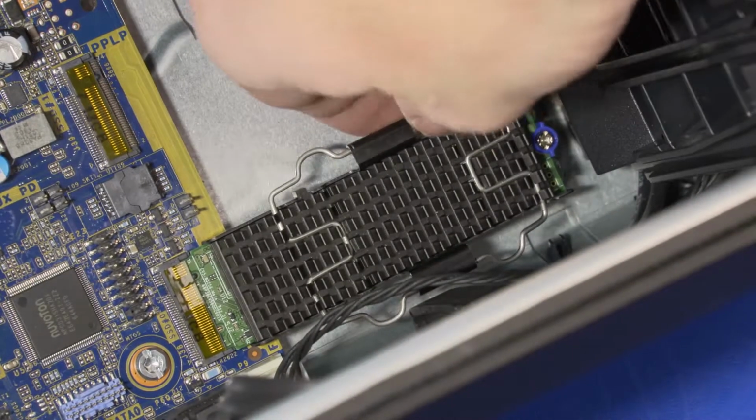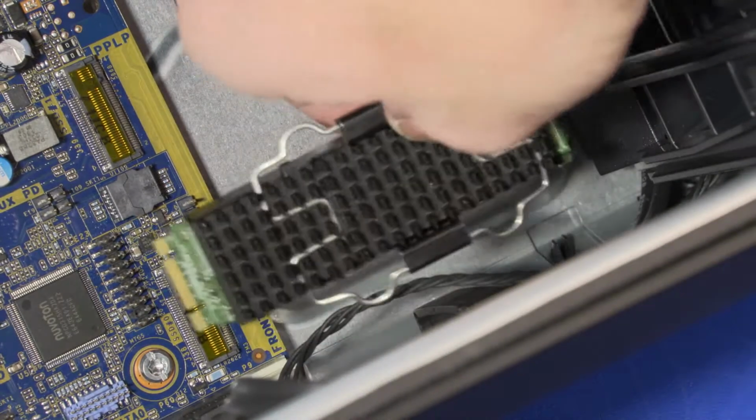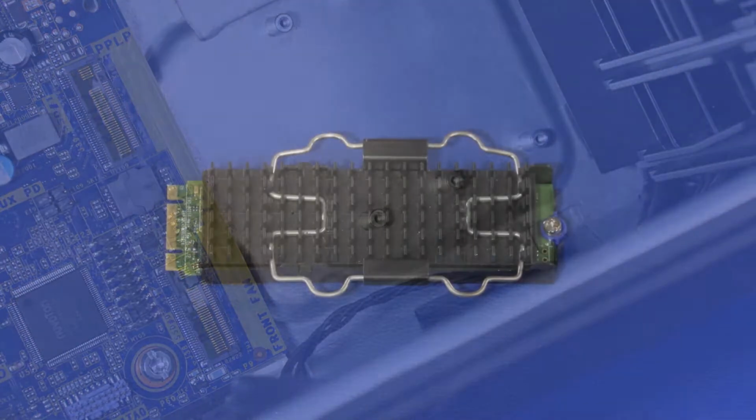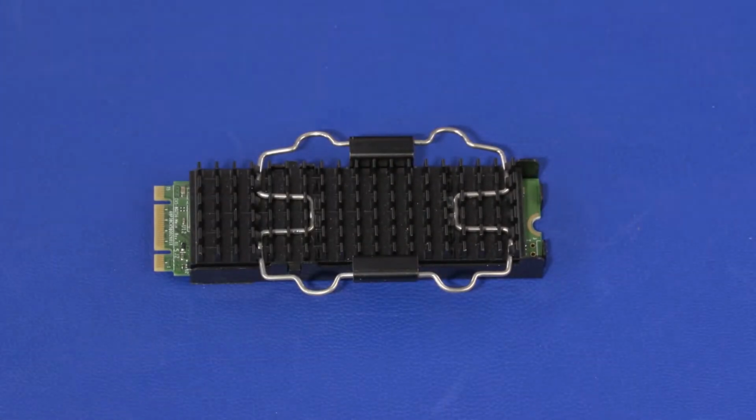Grasp the solid-state drive assembly by the edges and pull gently to remove it from its slot on the system board. Remove the screw from the solid-state drive.